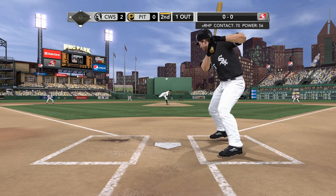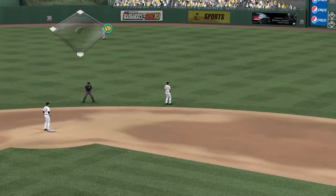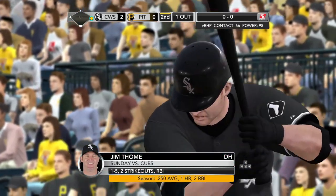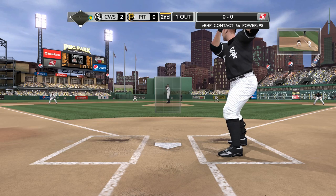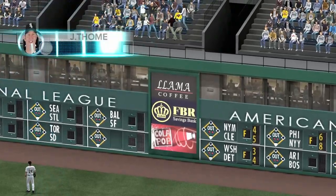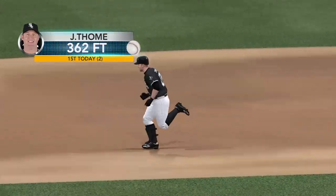Liner towards the hole and it gets down — the streak is on. Jim Tomey coming up. Nice to get that runner on base with one out. One down, runner at first. Tomey fouls that one away. There's a swing and a ball hit high into the air, deep to right field — now a four-run ball game. They just doubled their lead on that one.